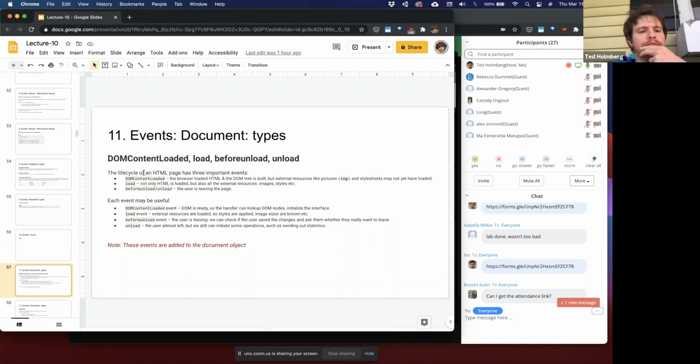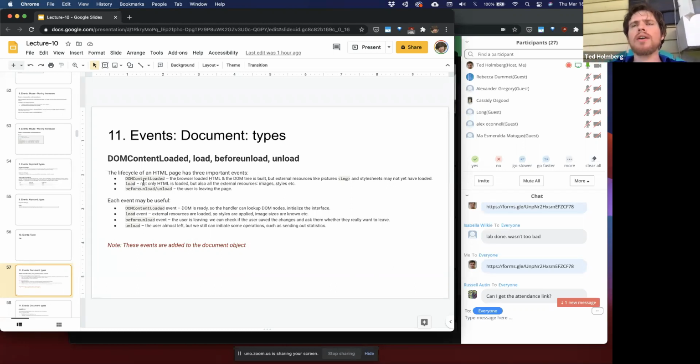Essentially, you have DOMContentLoaded. This is just that the browser loaded the HTML and the DOM tree is built, but this is before your external resources like images have been loaded into the browser. Load is the one we typically use. This loads all the HTML content into the browser and all its related external resources, such as the styles and the images. Notice when we were building the platformer game, we had a load function. We bound our game start to the load function because we want all of our images to load before we start to try to render them. We can't start rendering content until it's actually been loaded into the browser. This is a huge use case for load.